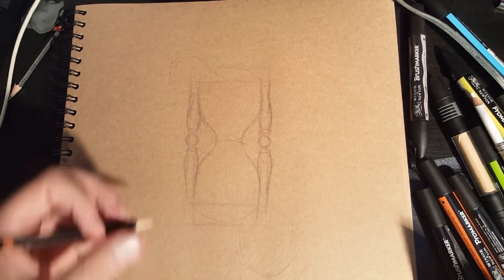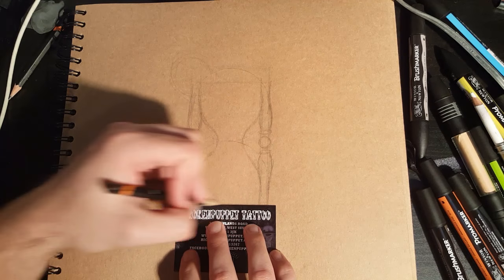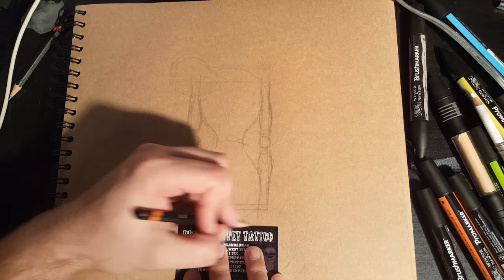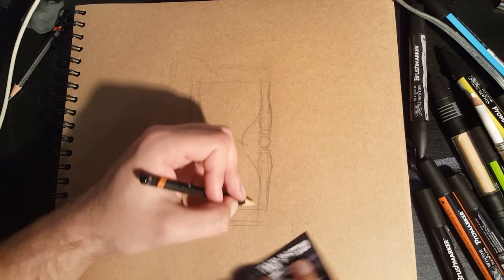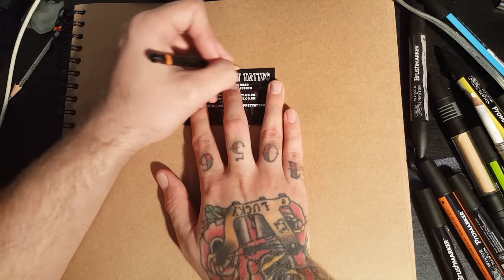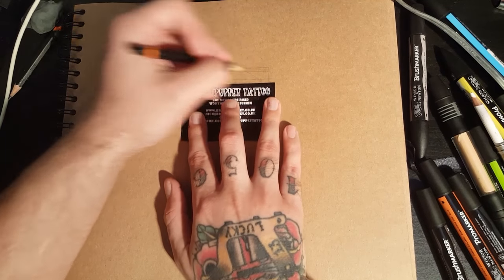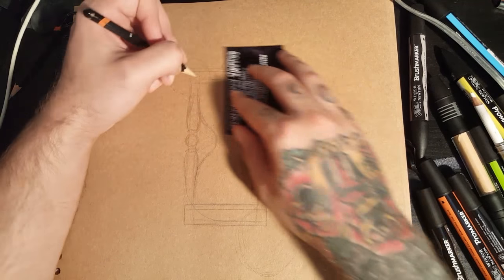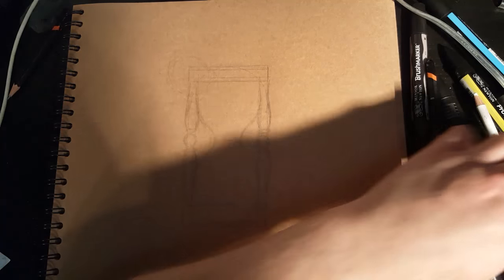You don't have to use a ruler, but for a straight edge, if you want to get it dead perfect, I'm just going to use my business card here. I'm going to bring in a straight line across, below that a parallel line, bring in the bottom line, and bring in a space gap, roughly the same size as that top bit. Same on the top. Line across, and your edges. Now I'm just going to quickly pen that in so you can see it all nice and clearly. Find my pen. There we go.